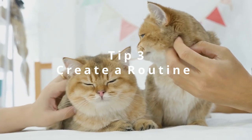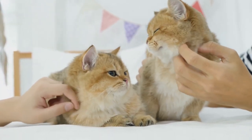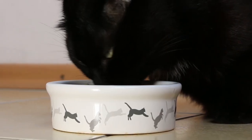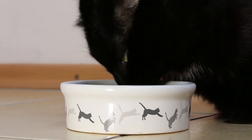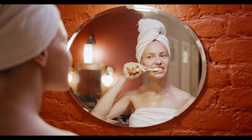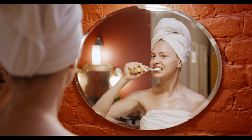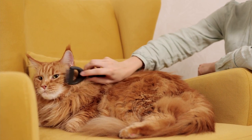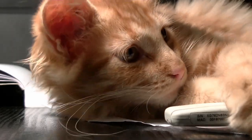Tip 3: Create a routine. Observations reveal that pets function better when they get used to a routine — when they are fed and their litter boxes and dishes are cleaned at the same time. They observe the routine of their owners and act accordingly. It is desirable if you have routines too. For example, brush your teeth at the same time each night, and even if your cat ignores you, it still hears the noise and knows it is time to sleep. This routine also includes grooming your cat or giving her the same meal every night. You can also allow your cat to sleep with you, if you both want it.